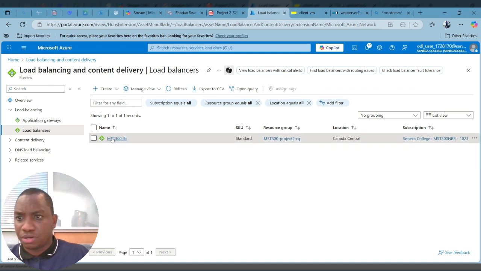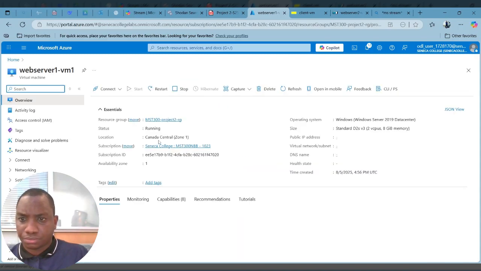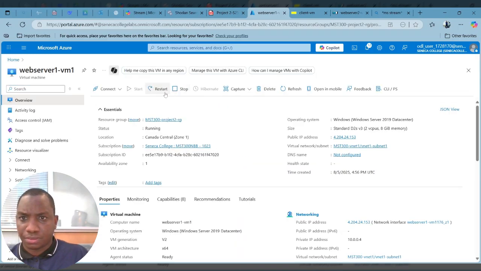All right, so that's my load balancer. Let me start up VM one again.